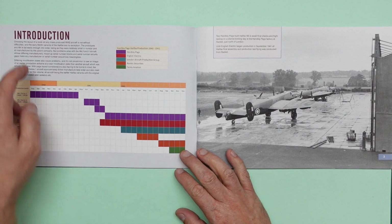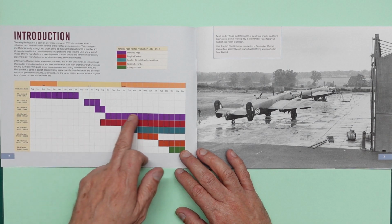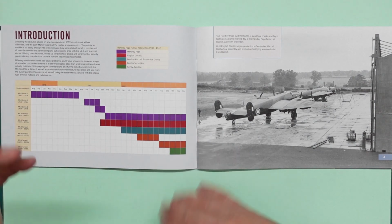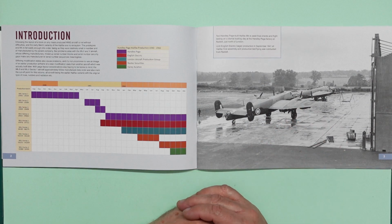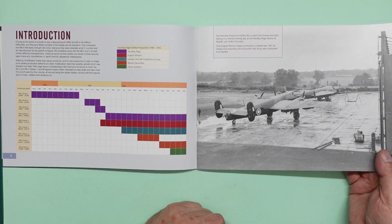And it does mention in here that it's easy to follow all the production differences and everything. But then when you get down to here and you've got these 5 different factories producing aircraft, then it became a little bit of a jumble because of all the numbers and everything. They missed out certain numbers, didn't they, for security. So here we can see two Halifaxes waiting their final checks, and that's in Radlett, just north of London. I'm sure some of you will be familiar with that area. I doubt there's any aircraft manufacturing going on there, to be quite honest with you.